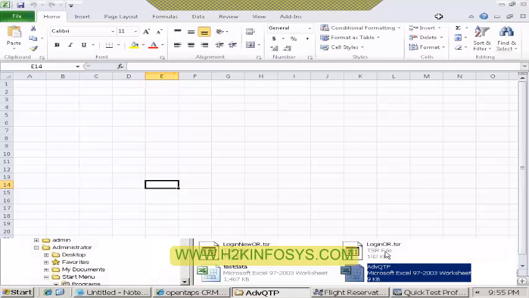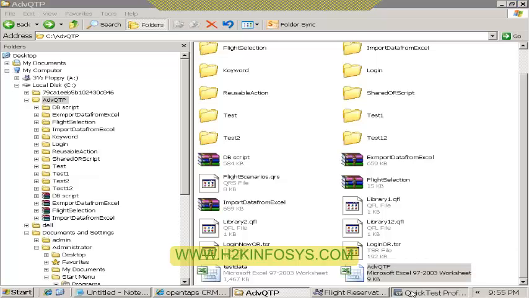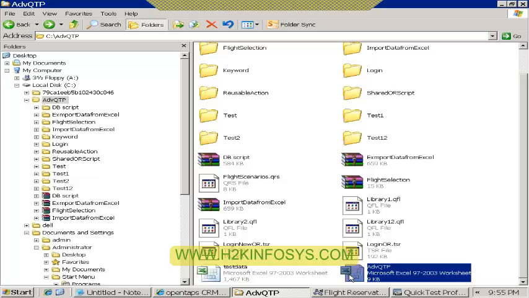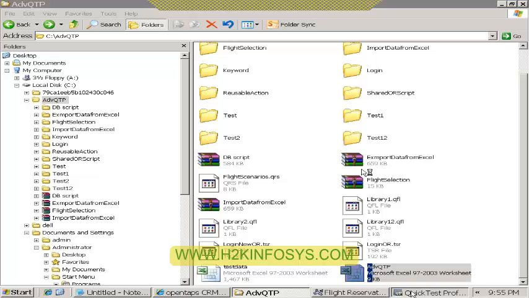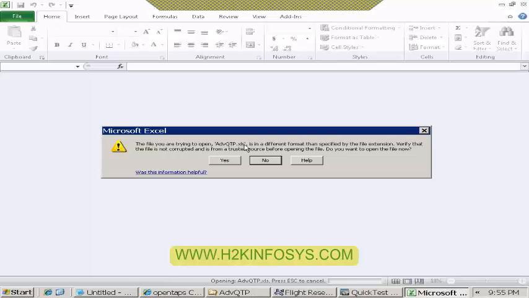It's saved. See, the file size is 9 KB. That means something is saved, but I'm having difficulty opening it.